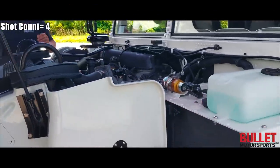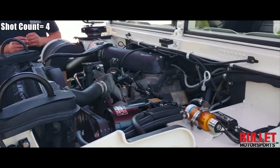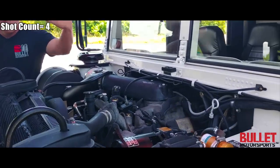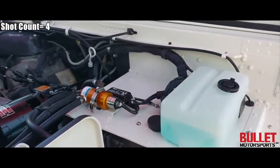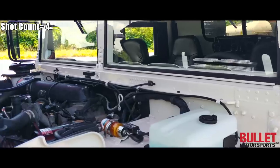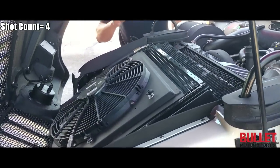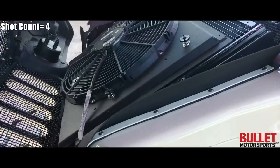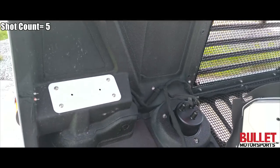We've replaced every electronic on this truck. Yes, it still has the original 6.5-liter, but we've completely serviced it. We've installed a new alternator, new Cadillac valve, new time delay module, new windshield wiper squirter reservoir along with new wipers, new glass, and new rubber throughout. When you look at the front fascia here, look at the custom-mounted condenser. We had our fabricator make brackets that are bolt-on, so when you need to service it or take the radiator out, it comes right out with ease. Look at all the bolts on the inside along with all the hardware up here with the new gaskets.